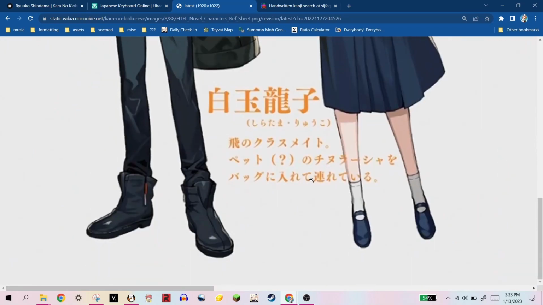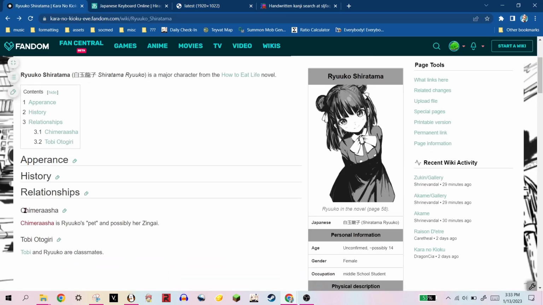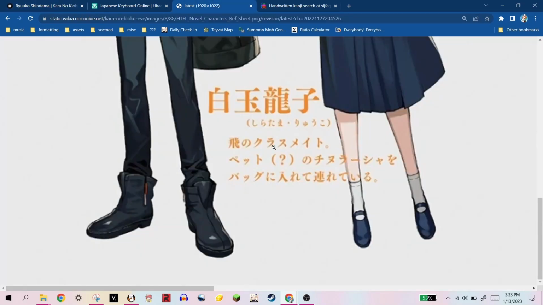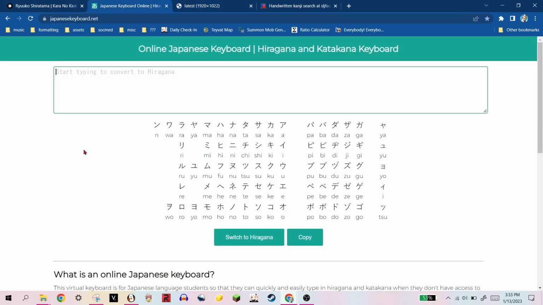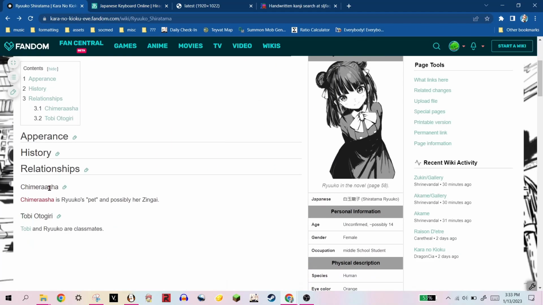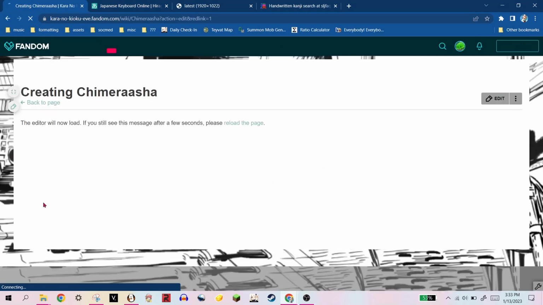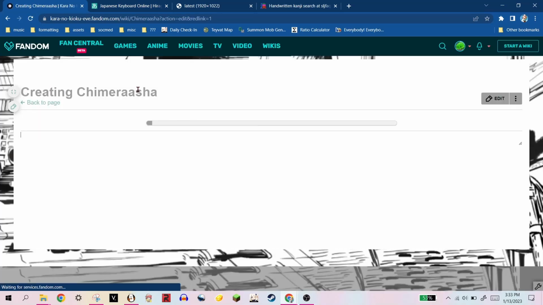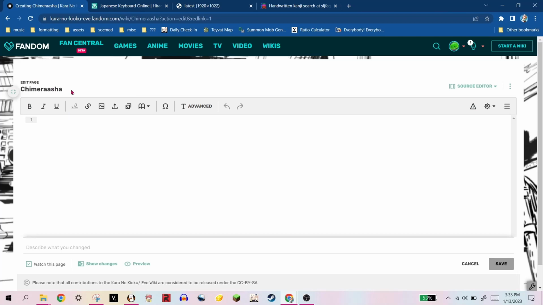Okay, next we're going to do Chinarasha, which on her page you can see it says Chimarasha. I misread it at first. Nu and Mao are actually not that similar, but I mistook one for the other, and a chimera is an animal, so I thought it said this. So red link, I'm going to create the page, even though I know full well this is the wrong name.